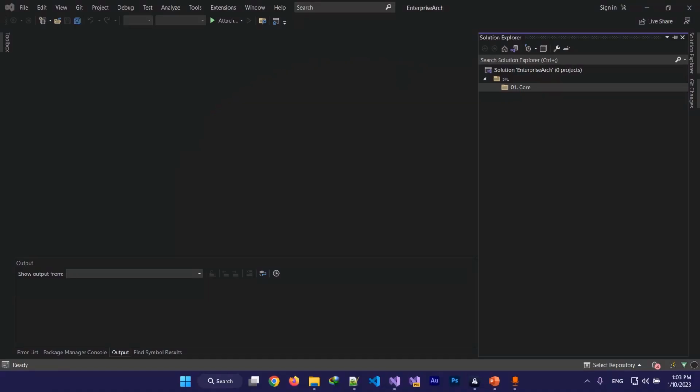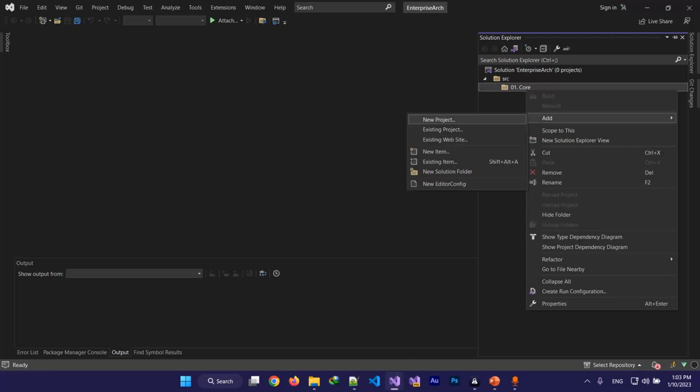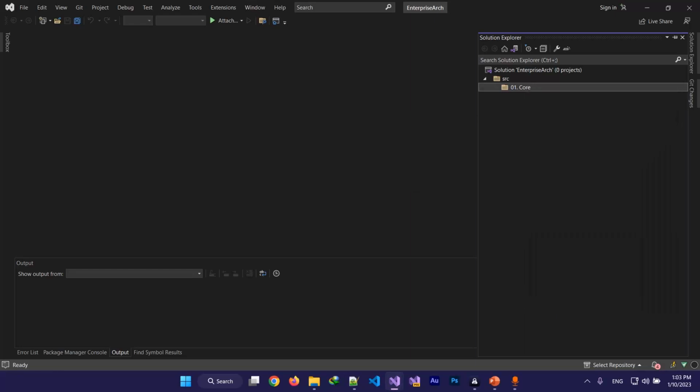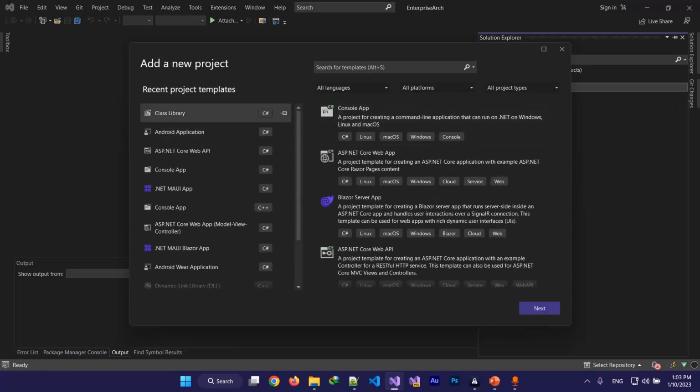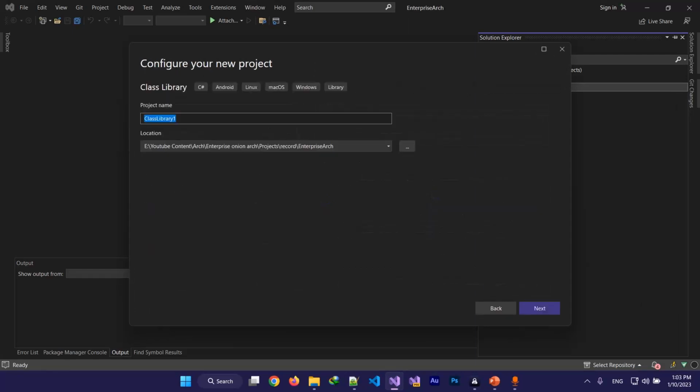First of all, I'm gonna create the domain project in the core layer. I'm gonna create a new class library, and here I'm gonna name it EnterpriseArch.Domain. EnterpriseArch is my solution name and Domain is the project name.